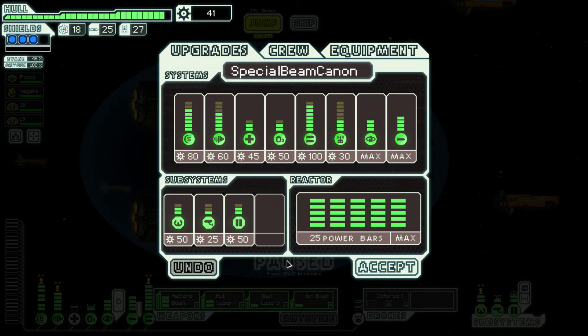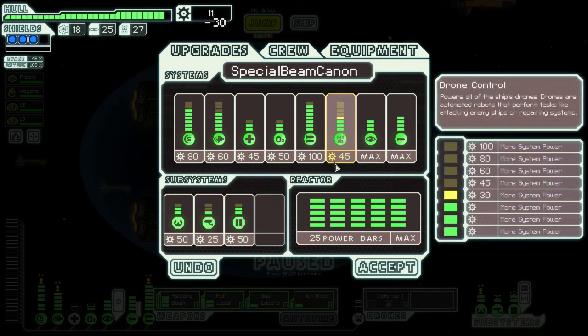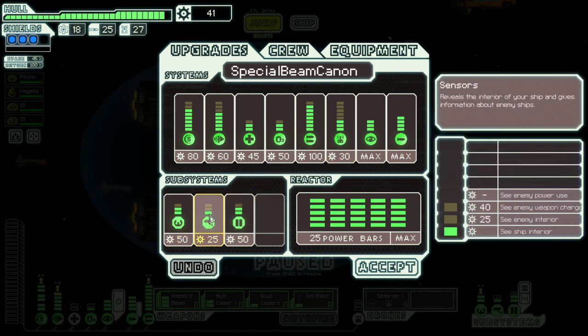What do we want to get? What can we get with 40 scrap? We could get sensors or drone control. Let's get sensors for the hell of it.